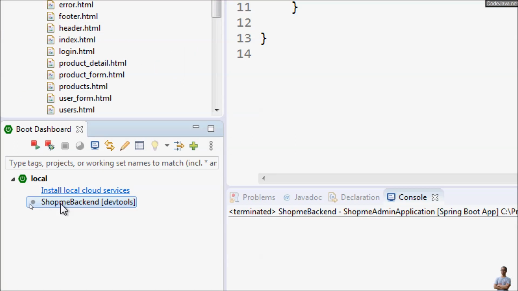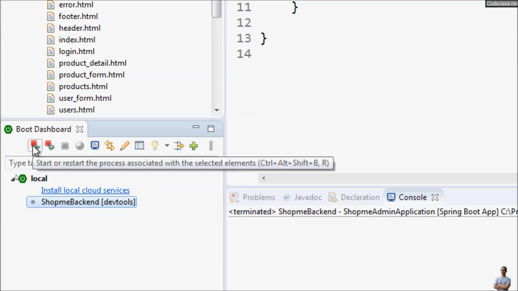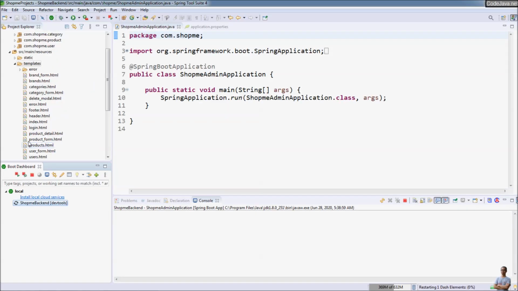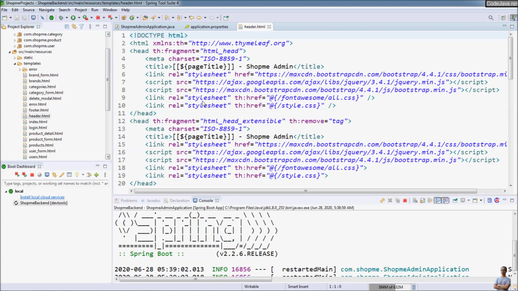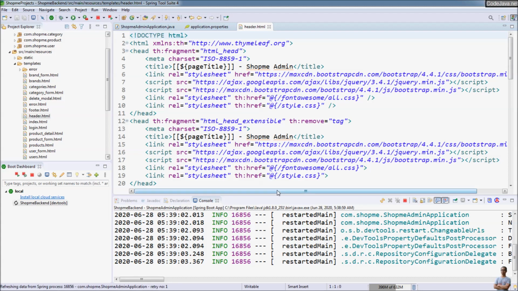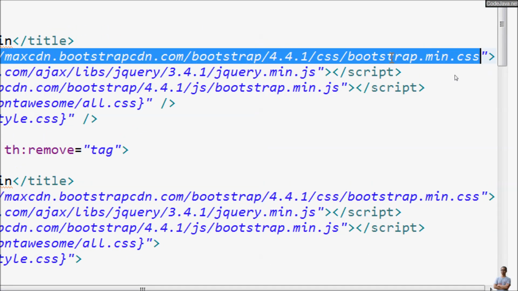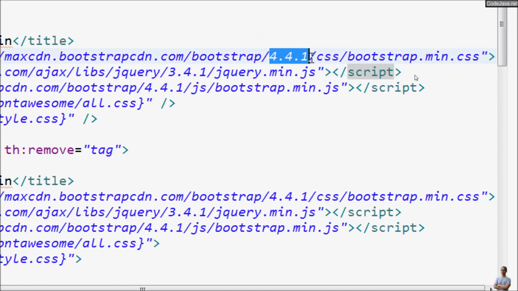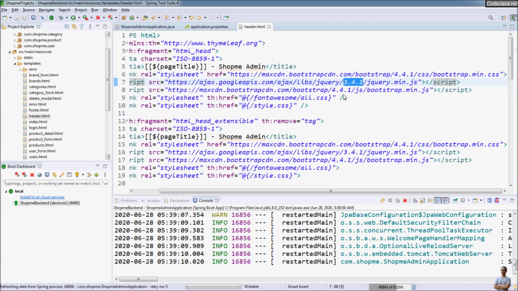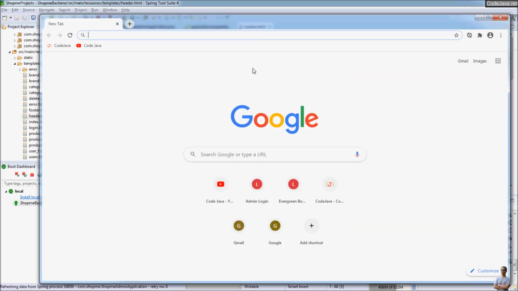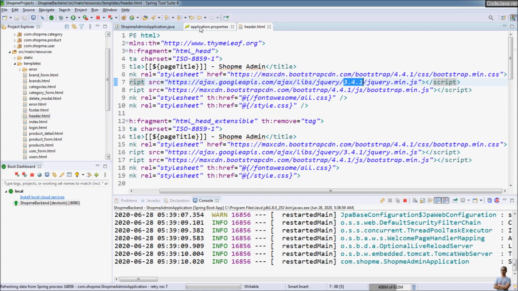Let me start this Spring Boot application. And you see, in this project, I'm using Bootstrap 4 version 4.4.1 and jQuery version 3.4.1. And let's access our Spring Boot application.